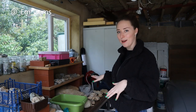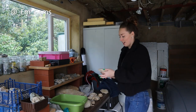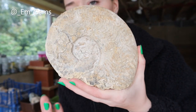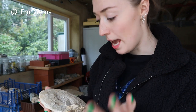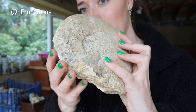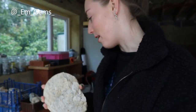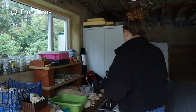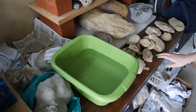But I'll just move my camera so you guys can see me pop some of the fossils in. But if you look here, we've got some big ammonites here, and it looks quite muddy in the middle. It might need a little bit of cleaning up, and I don't think the center, it might all be there, we'll see. But you can see here the rest of the ammonite is kind of broken up a little bit, so it might be there, it might not. But these are really muddy ammonites. I think I might need to get a few tubs of water because that's gonna get dirty real quick. So I'm just gonna move you guys so you can see, and then we'll start popping them in.